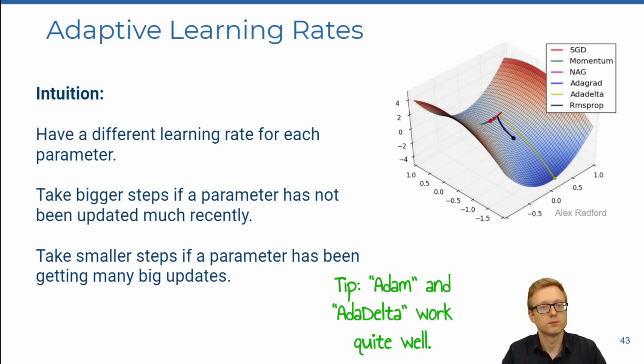In general, I don't recommend implementing your own adaptive learning rates, at least not when you're starting out. Different adaptive learning rates are implemented in most of the neural network libraries like PyTorch. You are able to just use their implementation included in your code with 1 or 2 lines of extra code. And just as a tip, I have found that Adam and Adadelta are adaptive learning rates that work quite well for a very wide range of different tasks and datasets.